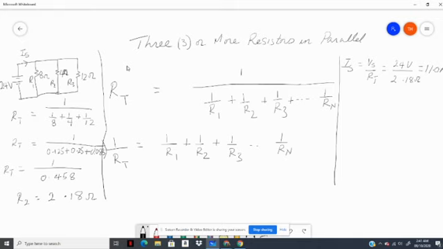So here we have 11 amps. Now, remember, in a parallel circuit, the current will divide according to the value of the resistors. As I said before, there's a larger current flowing through the smaller resistor. Now, in a parallel circuit, the voltage across each branch, each resistor, is the same. So this is 24 volts. We have 24 volts across this 8 ohm resistor, 24 volts across the 4 ohm resistor, 24 volts across the 12 ohm resistor. And from Ohm's law, if you have 24 volts across 8 ohms, we will get 24 divided by 8, you will get 3 amps.